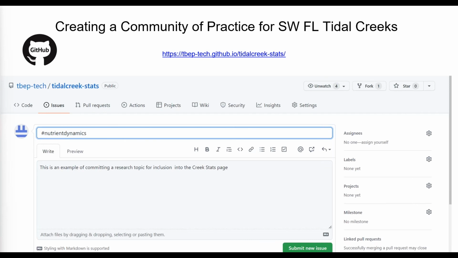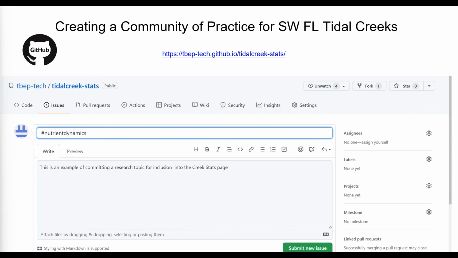You make a commit, where this is just an example of where you would upload a PDF of your research or an idea, or submit an issue for future research, in a way that we're really creating a community of practice for Southwest Florida tidal creeks, which is really the goal, in the same way that SURF has recently created this community of practice for seagrass. And so I think it's really needed, and that's the long-term vision.